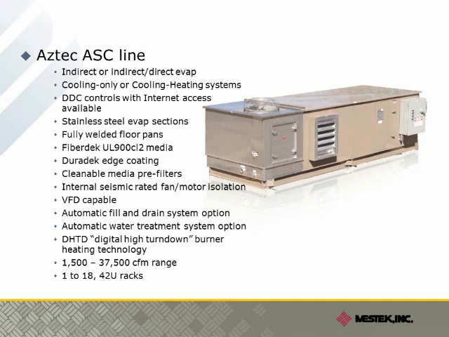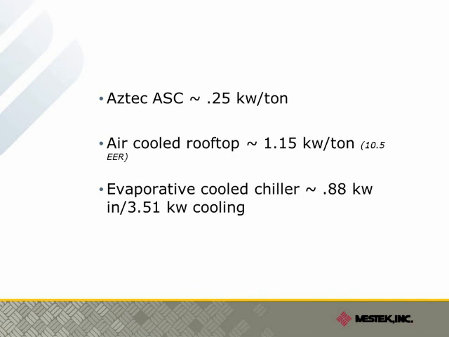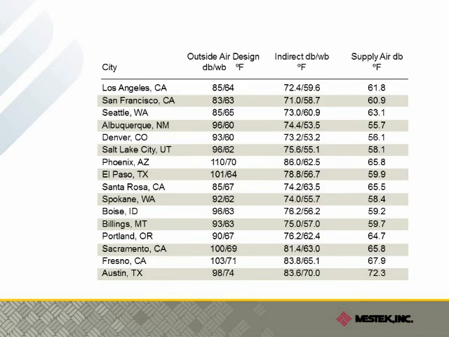The edge coating adds durability to the media for less frequent maintenance, and the primary media is protected by a cleanable pre-filter — particularly important in climates with lots of natural contaminants such as cottonwood seeds. Here are some rule-of-thumb electrical load figures for an Aztec indirect evaporative cooling unit versus a 10.5 EER air-cooled rooftop unit and a very efficient air-cooled chiller. One ton of cooling equals 3.51 kW of heat rejection or about 12 servers operating at actual load. The worst-case scenario — Austin, Texas — still provides server inlet temperatures well within even the more stringent ASHRAE 9.9 guidelines.